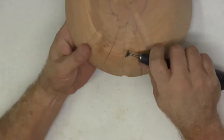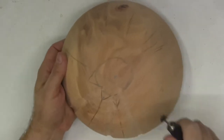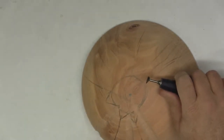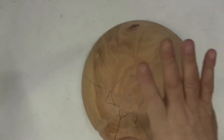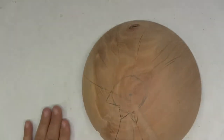I will try to get these so that we can see the thing. Now I use the foot pedal just so I can control the bowl, I can control the tool. When I'm at home, I use shelf paper, that rubbery stuff that you put inside a cabinet on your shelving. That's what I use on my workbench.